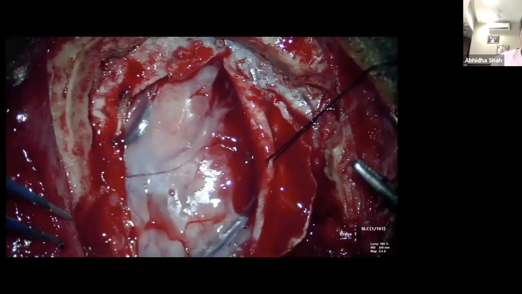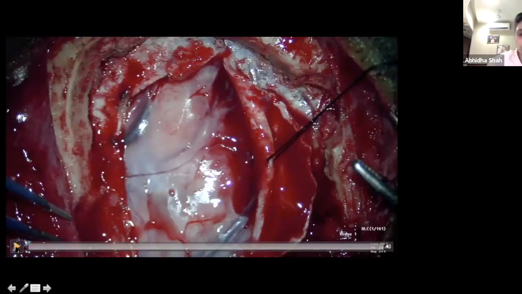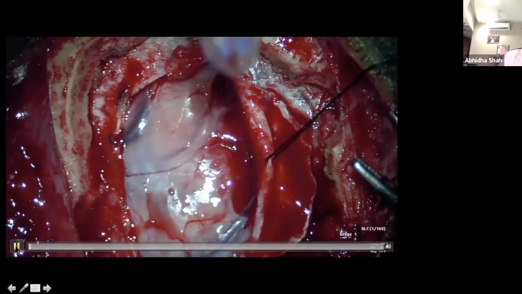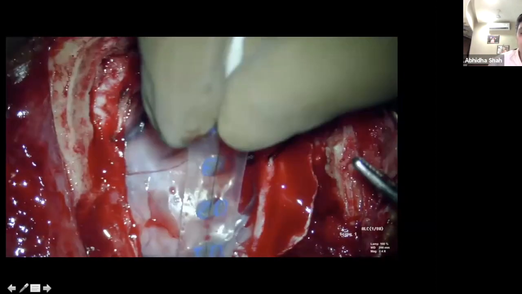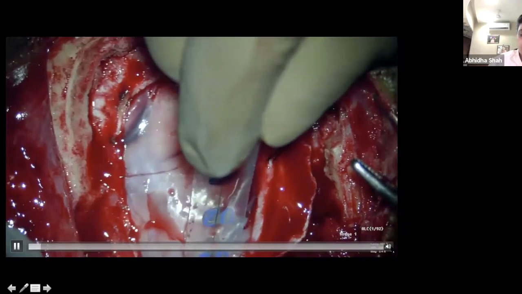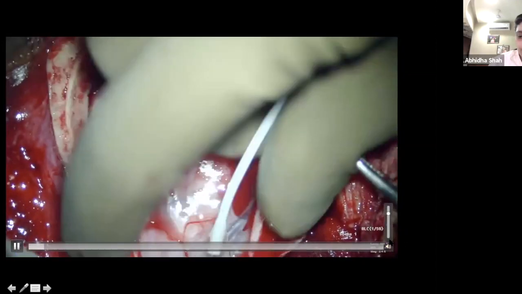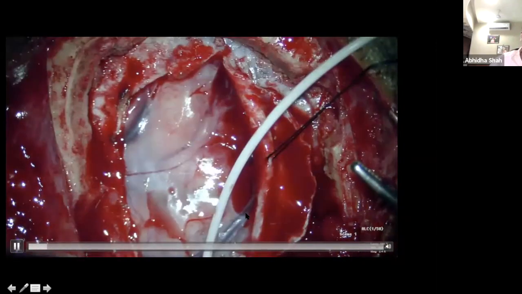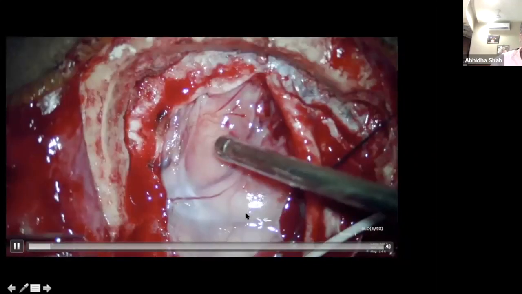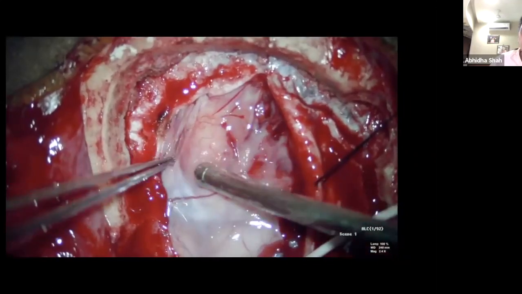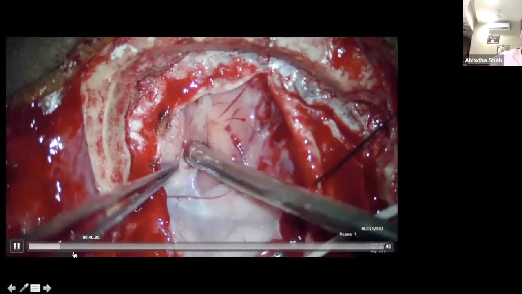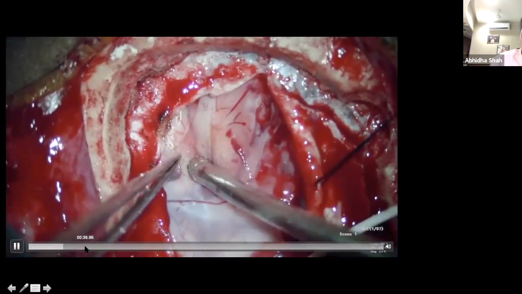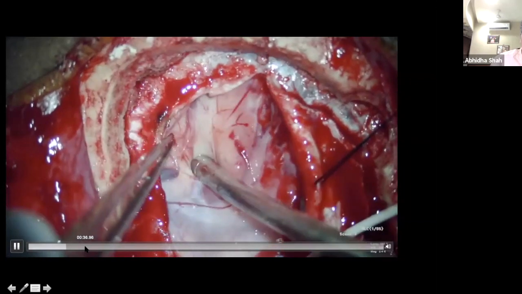So you understand this strategy, and I will just show you a video where we have done an en-masse resection, identifying the plane that this glioma has made and performing the surgery. In the initial part, we used a lot of monitoring, but now as we are getting more and more experience with this field, the frequency of using monitoring has reduced. Because we don't have time, I will just show you the beginning, how the plane is being developed here.